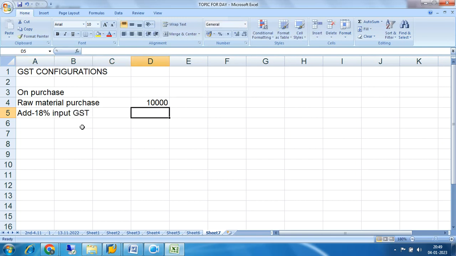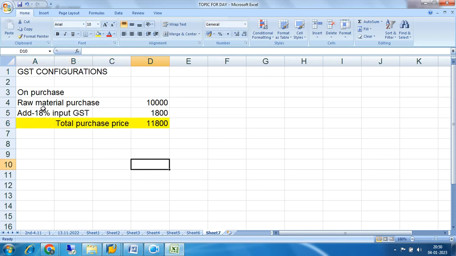Okay, so that is 1800. So the total bill value, total purchase price, is say 11,800. Okay, so this is at the time of purchase.